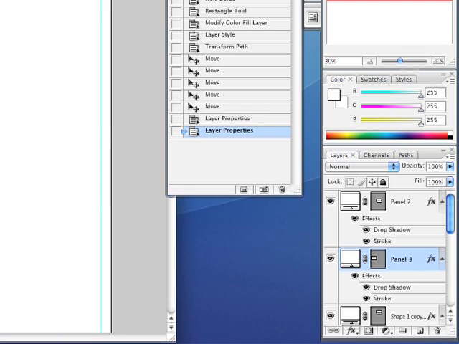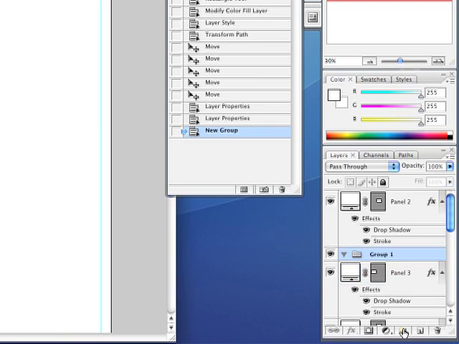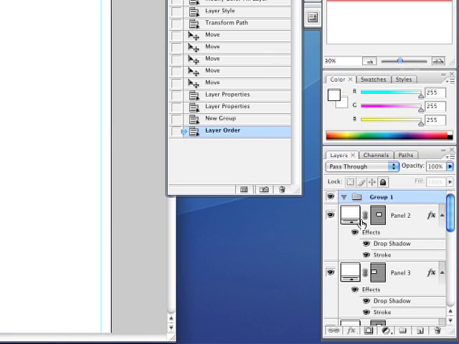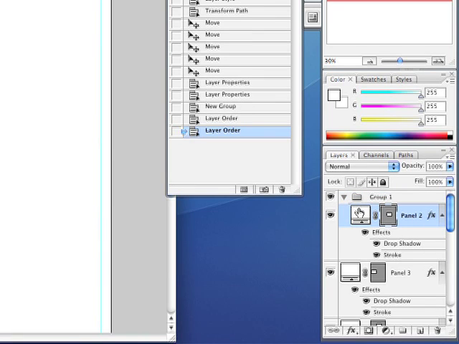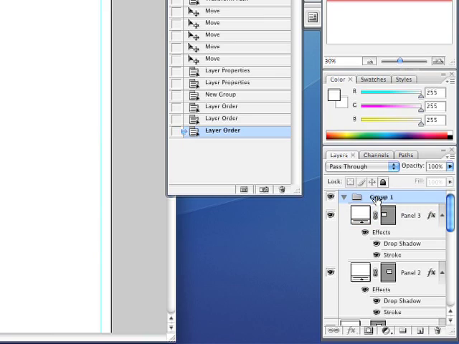Now, another way: once you start getting images and speech bubbles in here, it's going to get really, really chaotic. At the bottom of the layers palette, there's a button which allows you to create a new group. Just think of this as a folder for organizing documents. In this case, you're organizing layers. What I'm going to do is take panel 2 and drop it into this group. I'll actually put panel 3 in there as well. I'm going to rename it panel 2 and 3 just by double clicking on the title there.